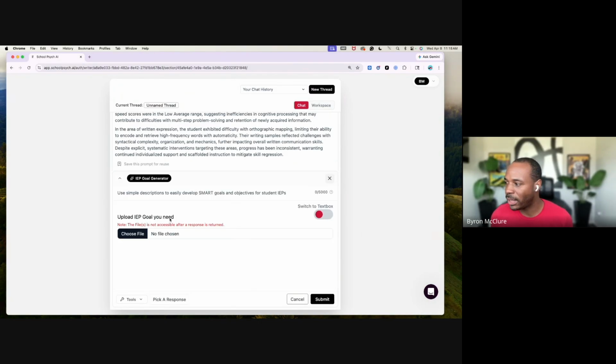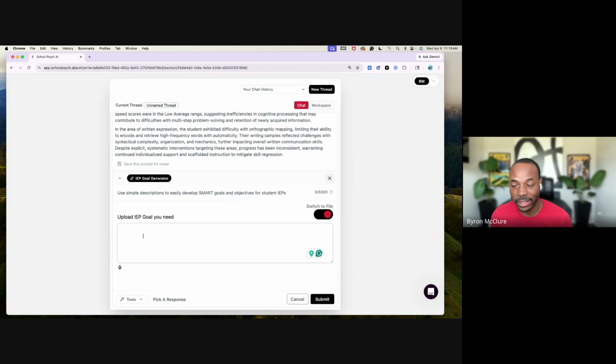When you click the IEP Goal Generator, this is considered a tool, okay? This is the view that it looks like. You have several options. You can upload documentation. It can be progress monitoring notes. It can be RTI information, SST information. It could be results from an evaluation, whatever it might be, and you can upload it here by clicking choose file. If you switch to the text box, you can manually input, copy from somewhere else, and paste into this form.